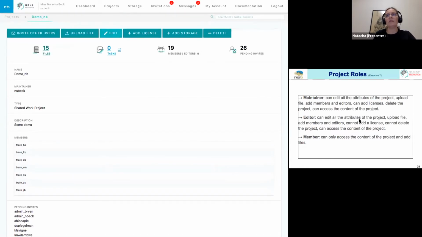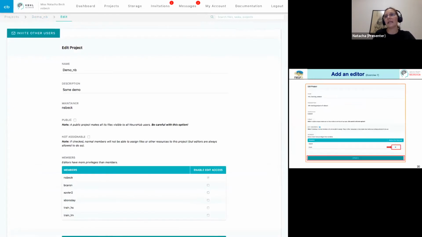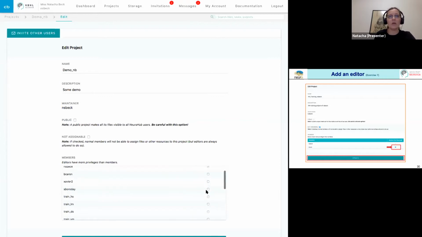So go here. In the meantime, I will go to my slide quickly. So edit, and you will see that I have all the information. I can change the name if I want, the description if I want, but what I want to change is enable edit access to people. So I will just add some number right here randomly.